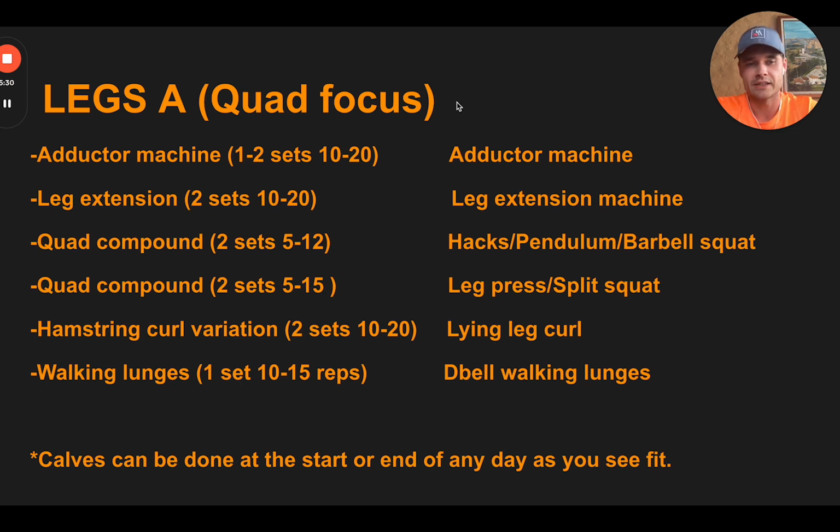So just 1 to 2 sets of adductors at the start of a leg training session, taking them to failure. They're not going to take too much away from the rest of your session, but they're going to provide big benefits to your physique development. Now again, 1 to 2 sets on an adductor machine in the 10 to 20 range. You take them to failure, but if anything, they get you primed and warm everything up very well, while still moving your physique forward in the right direction. So 1 to 2 sets, 10 to 20 reps.